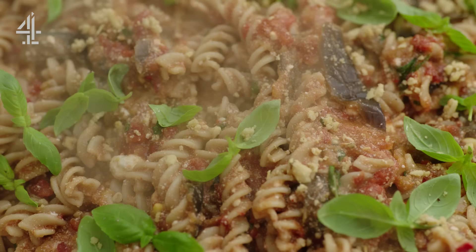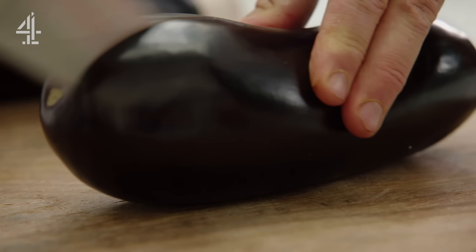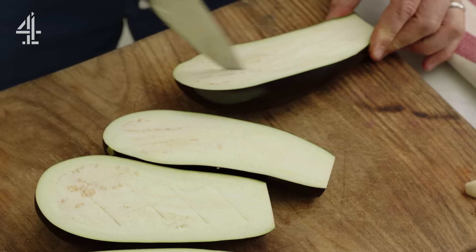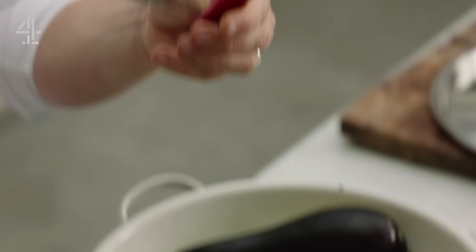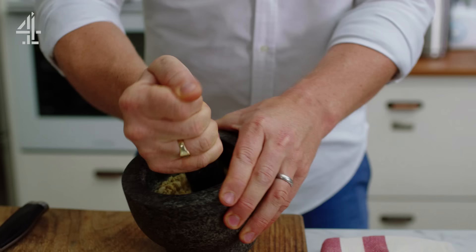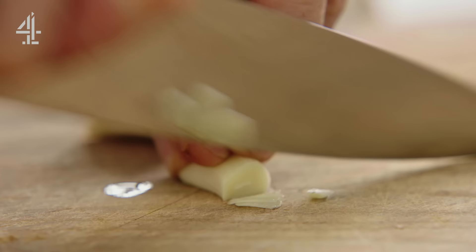Pasta is the ultimate comfort food, and I've given it the superfood treatment — teaming it up with a sauce celebrating silky aubergines, sweet and tangy tomatoes spiked with garlic, basil and chilli. It's a comfort food dish with no guilt at all, really healthy. Take the end off the aubergine and zip them in half, criss-crossing the flesh to let the steam in. About 20 to 25 minutes of good steaming makes these aubergines incredibly creamy, silky and gorgeous. We're also going to steam two chillies, but prick them first to stop them exploding. Then lightly toast 40 grams of pine nuts — this is a vegetarian dish, but we still want to get that hit of protein from the ricotta, parmesan and pine nuts.